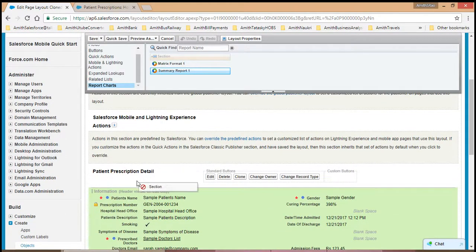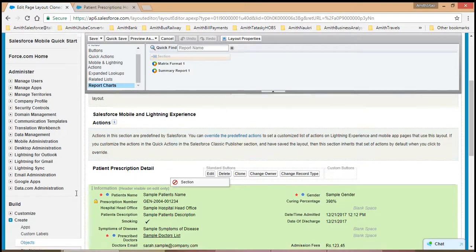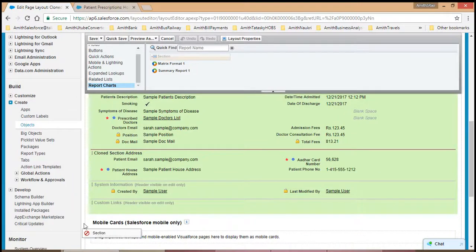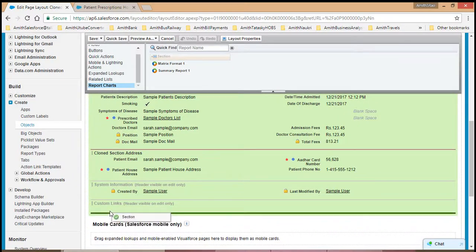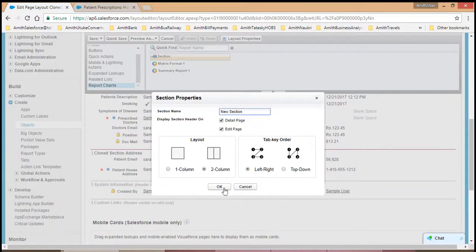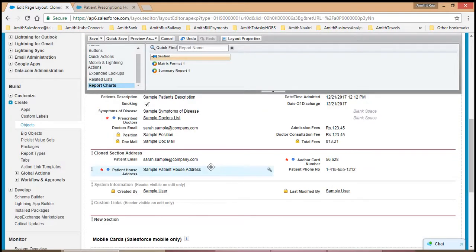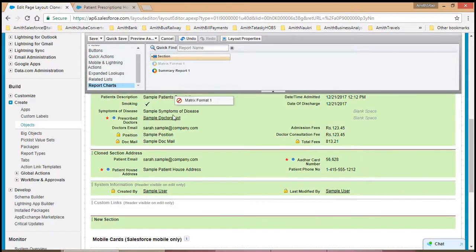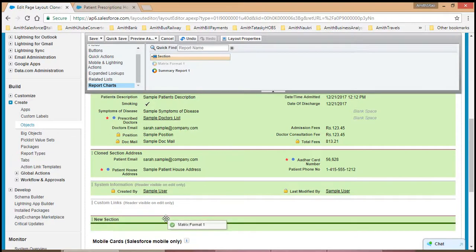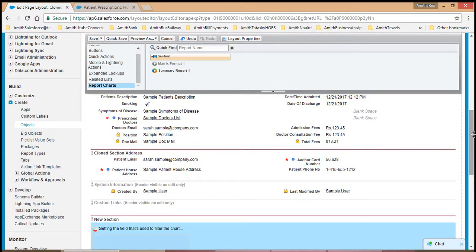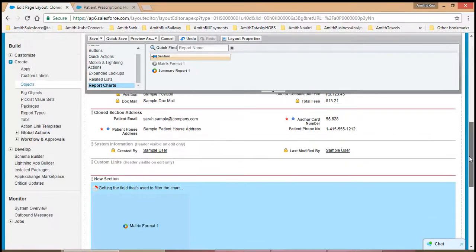I'm bringing these sections down here, and I would say that it is a one column. If I select one column and bring those sections, in that section I'm going to drag and drop the matrix. See, this is all about the report charts.